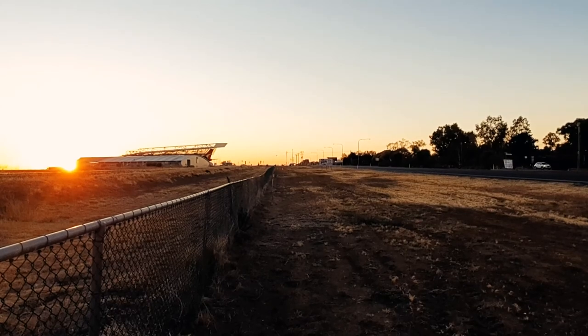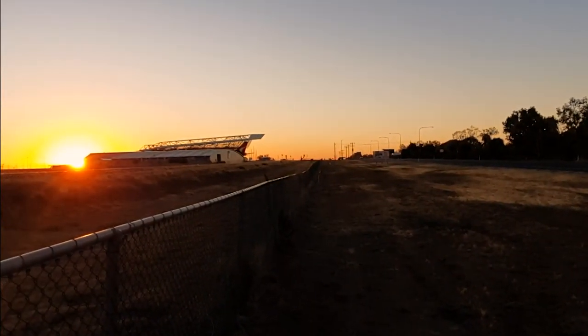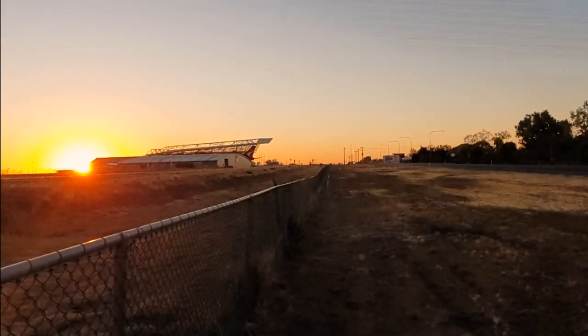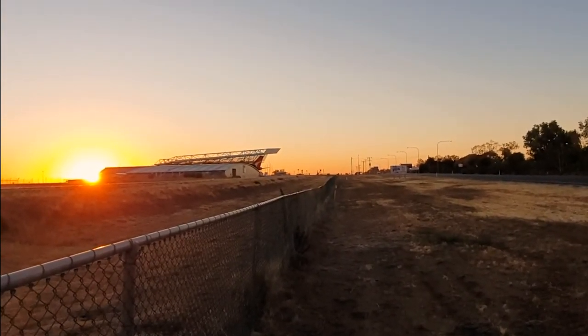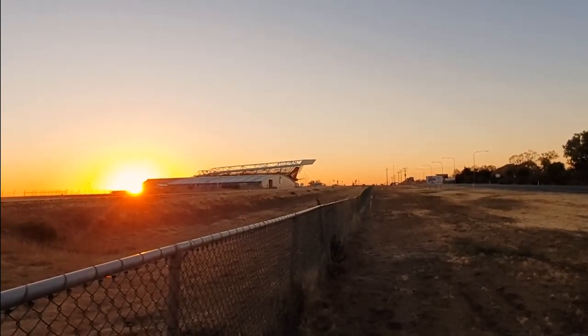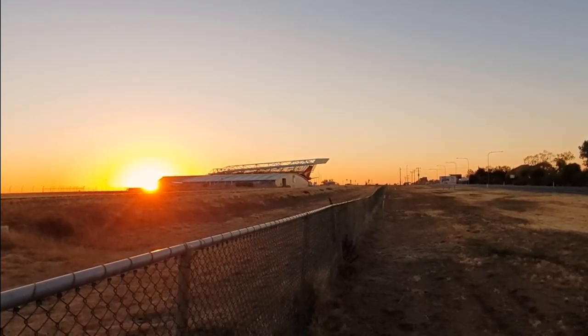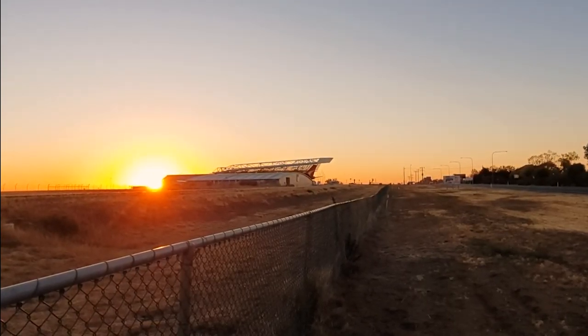That's a nice sunrise coming up. Straight ahead of me there is the Qantas Founders building. It's a museum, and we're going to have a little bit of a look up there a bit later. I don't think we'll go into it, but we'll have a look at it. They've got the Qantas jets up there you can go and have a look into.